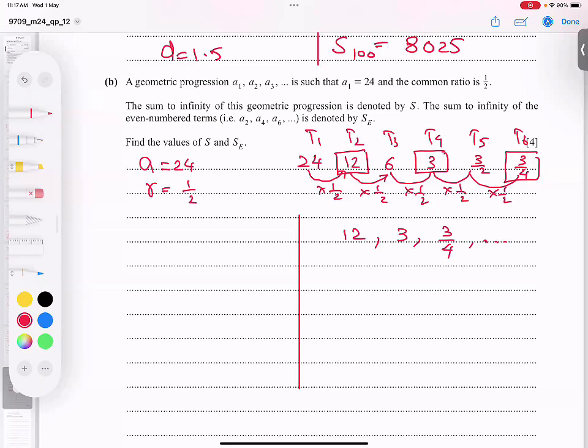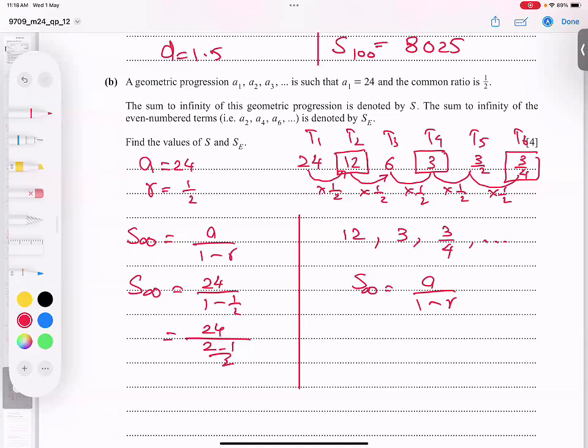And what is the formula of the sum to infinity? Total: A over 1 minus R. Same here, I'm writing the sum to infinity as A over 1 minus R. In the actual problem, this A is 24. I write 24 over 1 minus half. Using the LCM of 2 in the denominator, 2 minus 1 over 2. The 2 flips up, and I get 48.